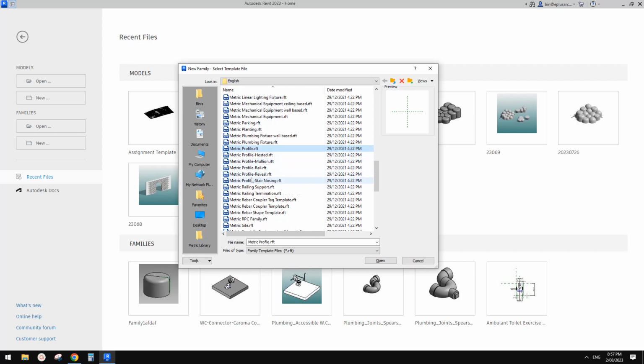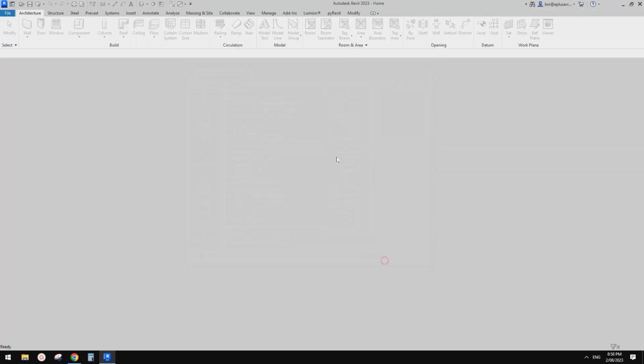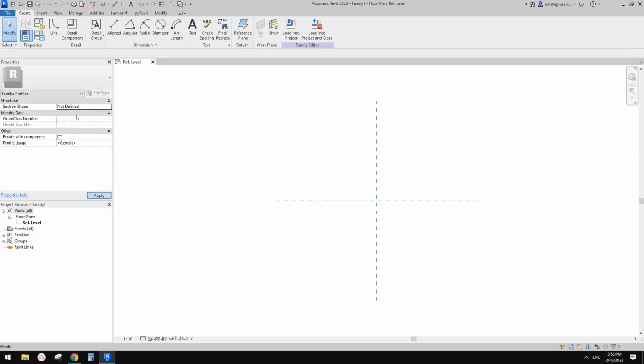You can see there are also different profiles. If I create a new profile, they are for different uses, and you can define the usage. So, profile usage: if you use generic, it will show in any of those families when you create anything that uses a profile, and it will show in that list.